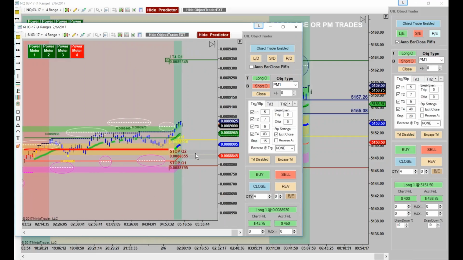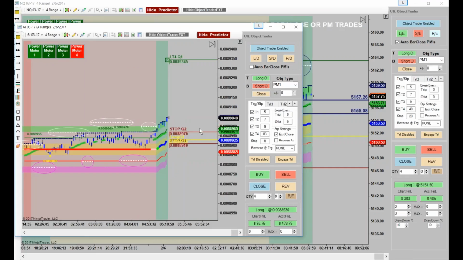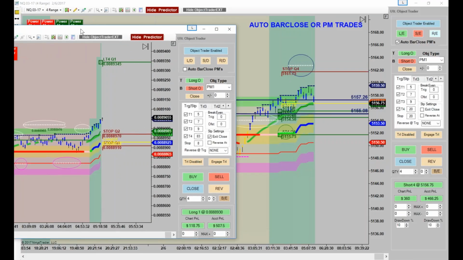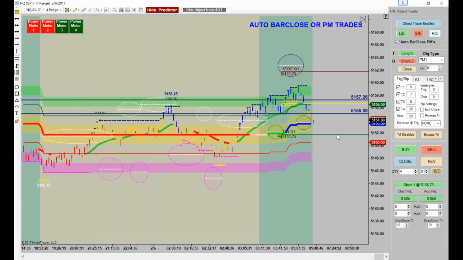Now I'm going to go ahead and protect this one with a stop because I don't have set to reverse. I'll just leave this one just going with our stop. We'll go with like line 6. Okay. There we go. We just flipped. Is that a good flip? We don't know.